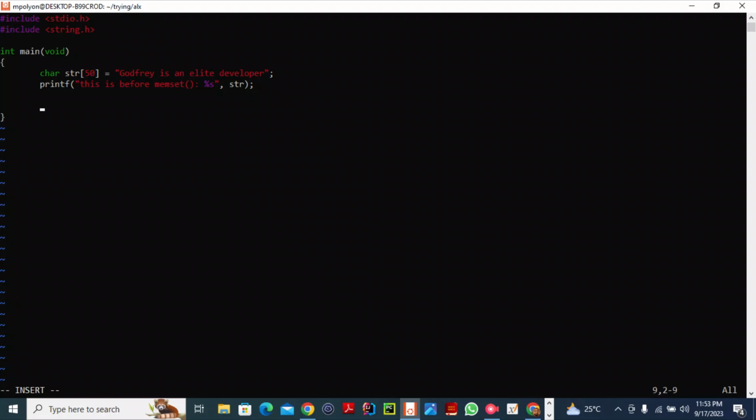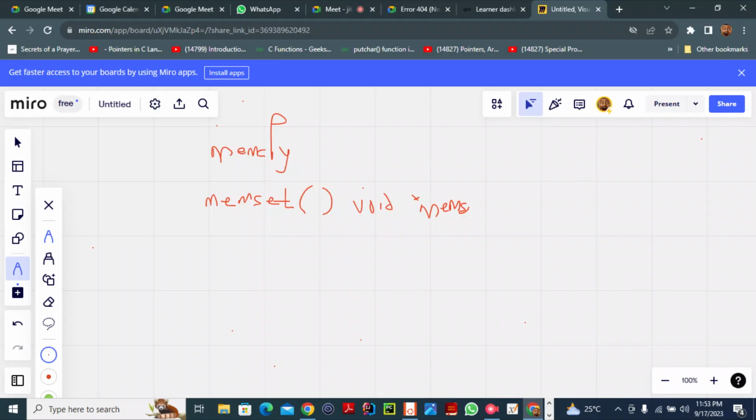Right. So we have done that now. Now I want to use a memset function. In the memset function, like I said, it takes in 3 parameters. So if you want to write it, you might say memset, starting from where you want to put those characters.